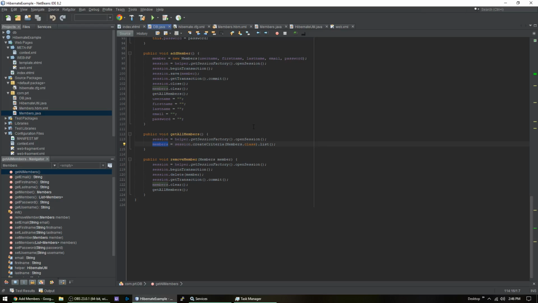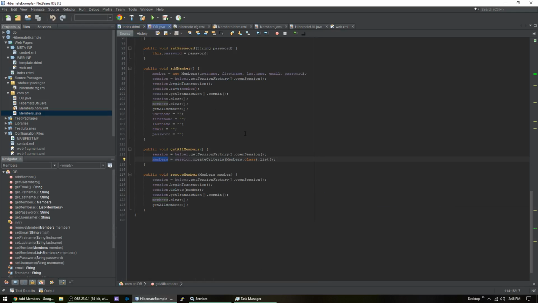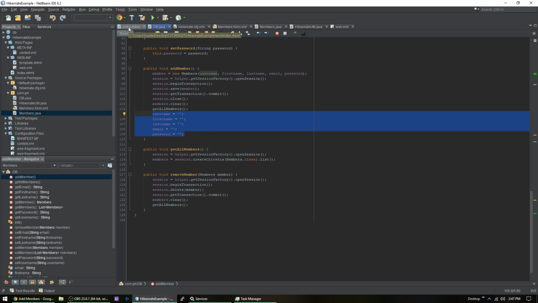And then when we add a member, with each of these fields here, every time a user adds information and then submits it, the AJAX call is sent, the servlet receives it and uses the setters for all these variables they used before this is called. So the members object is created using the constructor. We open a session, begin a transaction, and all we have to do is feed in the model, and it'll save that information to the database. We commit, we reset our members list and reload it so it shows the new information we've added, and then we clear out all of our variables inside the index.xhtml.